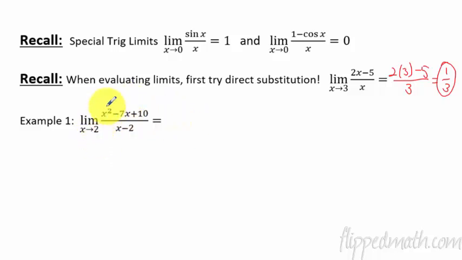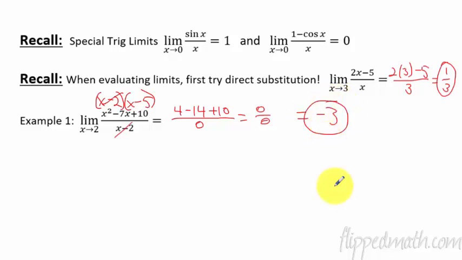So in example 1 let's try this. Direct substitution gives us (4-14+10)/(2-2) which is 0/0. Oh that's a problem. Okay so how do you do this one? This is where you have to factor things. You're going to get (x-2)(x-5). The x-2 cancels. Now you can plug in the 2. 2 minus 5 so it's actually supposed to equal negative 3.